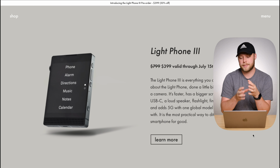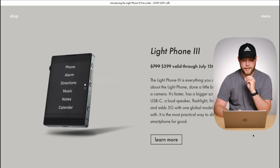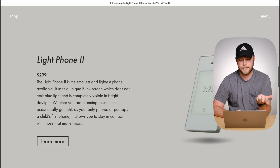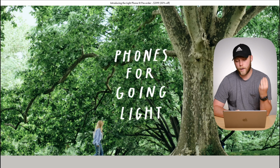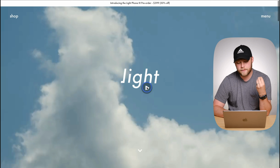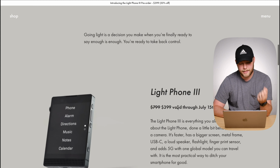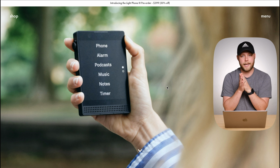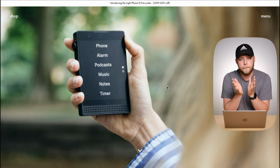So first and foremost, I think Light Phone 2, again, is an awesome idea. It's an awesome concept. I think the size of the phone was great, all that kind of stuff. But when it came down to usability and functionality, I get the e-ink display and that's a cool idea. And just check out this website. I said this in that video. Their marketing, the way they're doing things, their message, all of that stuff is great. And I'm really excited to see where they go. I'm excited about Light Phone 3 because it does answer a lot of the issues that I had with Light Phone 2. So first and foremost, it's a little bit bigger, which is nice, all metal body design.